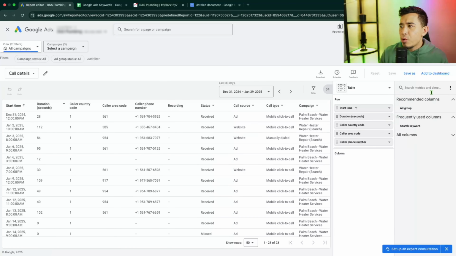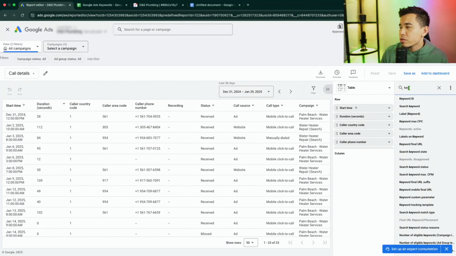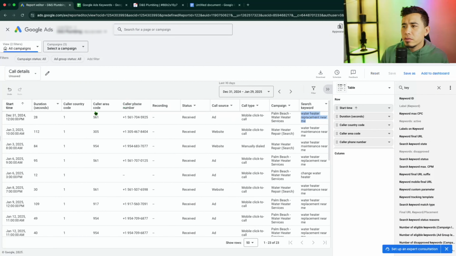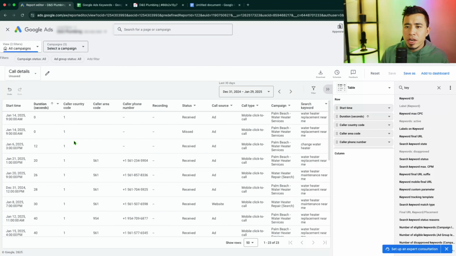So click on that report, and then for this metrics search bar, click on keywords or type in keyword, and then you're going to want to click search keyword, and that'll tell you which search keyword led to a phone call. Let me actually sort this by duration.